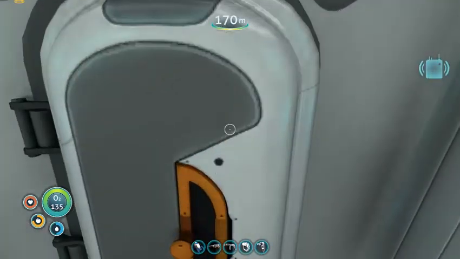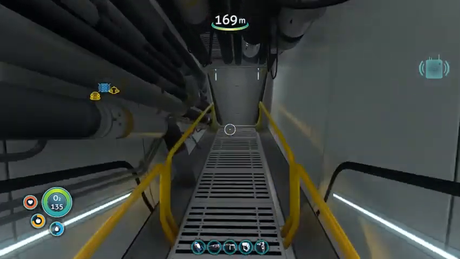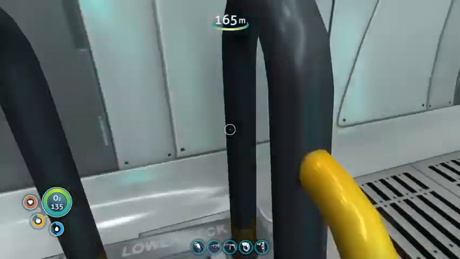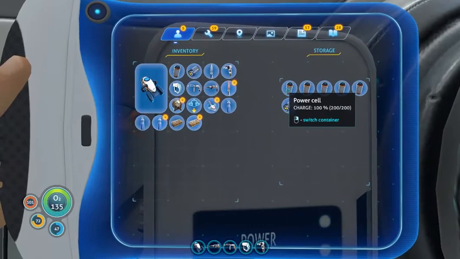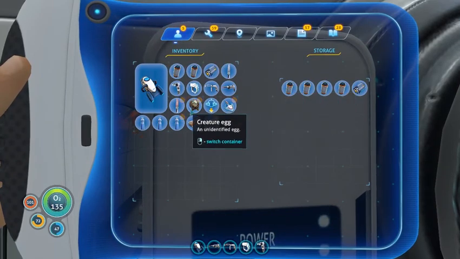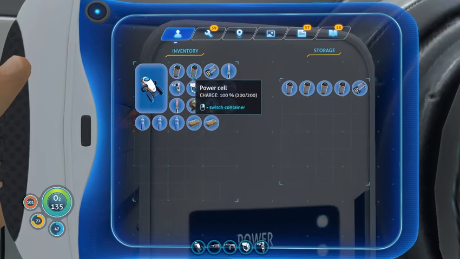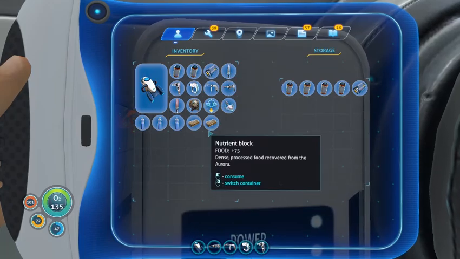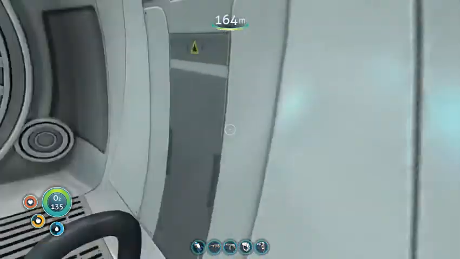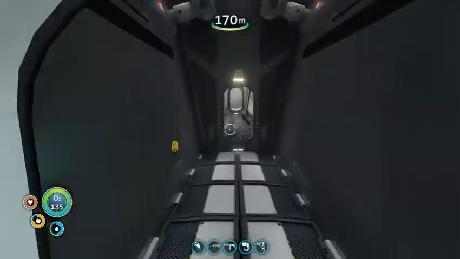Okay. Well, I'll go ahead and take that thing that was randomly trapped inside my ship. That was weird. I got a creature egg. I really have no idea what kind of creature egg that is, but okay. Oh, and I had a power. Was that in the capsule? Okay. BRB.